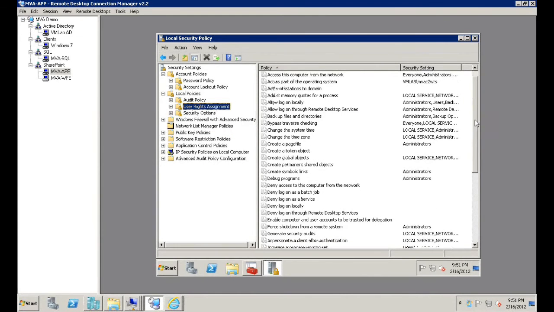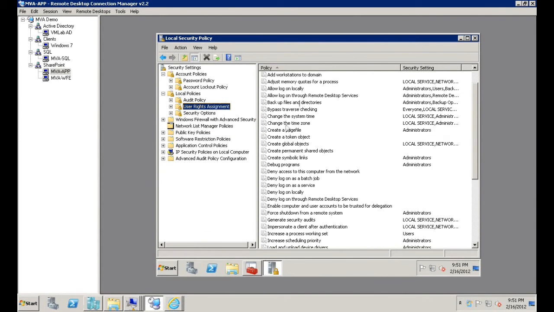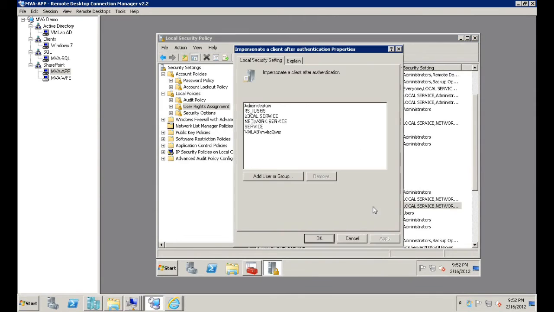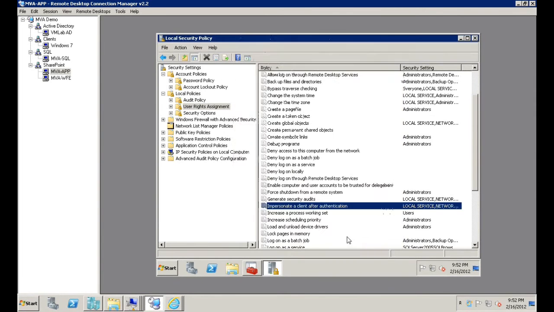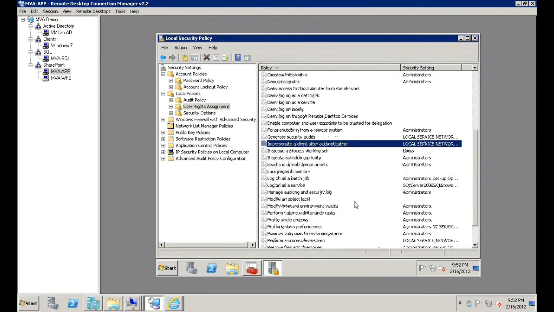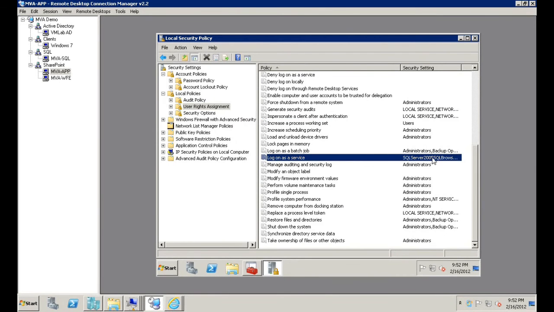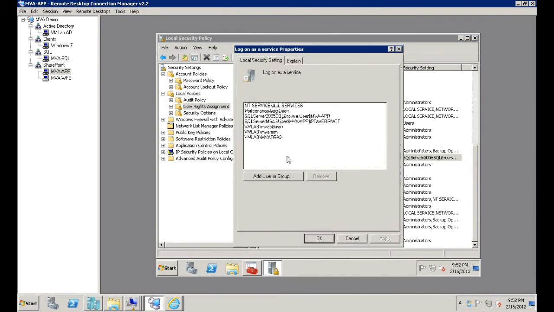Okay. In addition, we need a few others. We do need the impersonate client. So if we come down here, you can see impersonate client after authentication. I have my service account listed here. And then also log on as service, because it is a Windows service running on this box. And you can see my service account listed here.